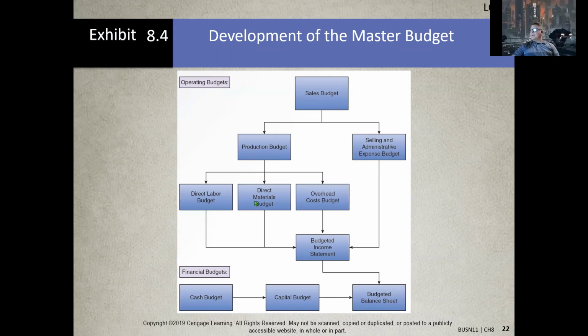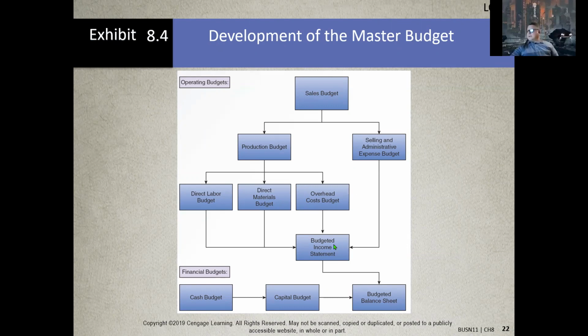We have direct labor, direct materials, and overhead costs, which go into this production budget, because a lot of these overhead costs, a lot of these fixed costs you're going to have, and we'll talk about fixed costs, they never change within a variance. If you're paying a mortgage or you're renting a building, that is a fixed cost, because it's not going to change. And it doesn't matter if you sell 10,000 widgets or 100 million widgets, those costs remain the same.